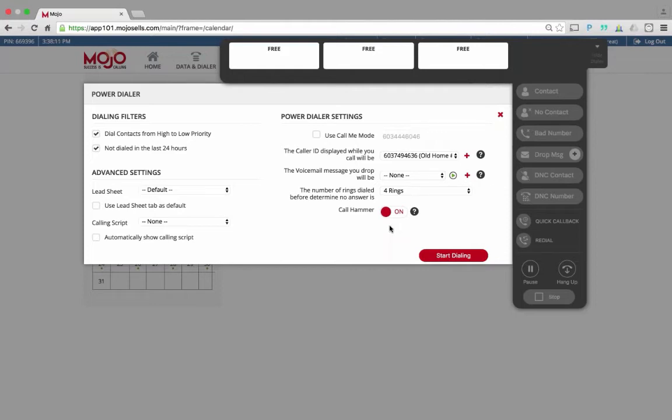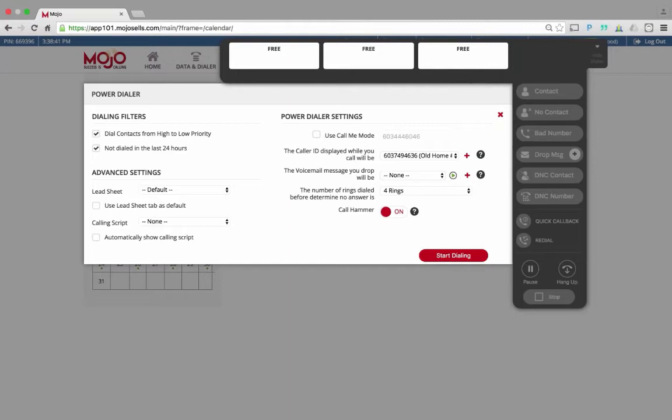I will tell you this, a lot of people choose not to have the call hammer on. And the reason for that is, again, we move that priority number, the one you talk to them on, to the top of that record. So that's probably the number you're going to get them on. That's your best chance phone number, right? So if I initiate a call hammer and those other 6 phone numbers are still on the record, it's going to slow the process down, and you're going to start calling numbers you may have never reached them on before, and that will slow down the follow-up call dialer.